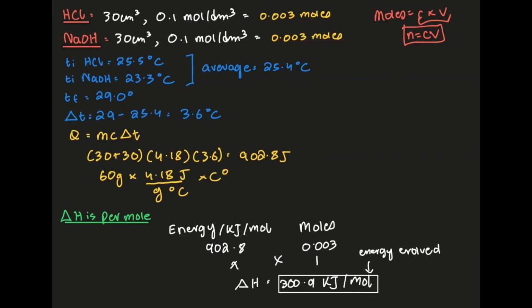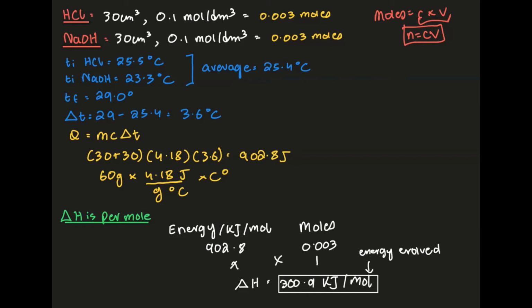After that, what you're going to do is you're going to record the initial temperatures of both of them. If you recall, we already did that in the last slide. So we had two separate beakers, one for HCl and one for NaOH. So the temperature in HCl was 25.5 degrees Celsius, and the temperature in the beaker which had NaOH was 23.3 degrees Celsius. Again, these are just experimental values. If you carry out the experiment on your own, what you get might be different.